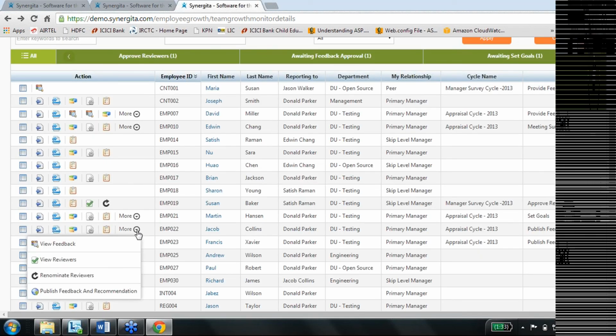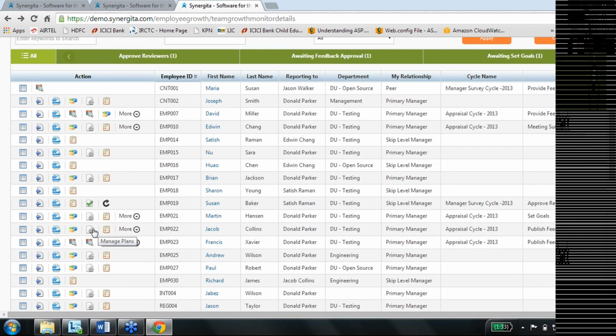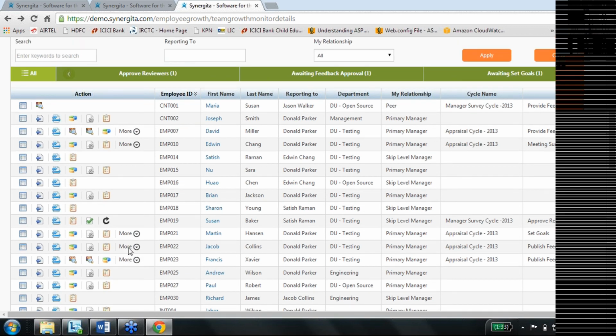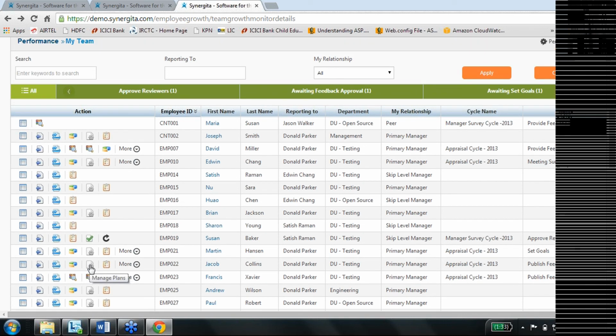Development plans. This is like the dashboard. What I like about it is you show what part of the cycle the appraisal is in. Was it initiated? Of all the people who are responsible for contributing to it, where is it in the cycle? So it's like a dashboard of where everybody is at, so you don't have to create a spreadsheet. It's all right there for you in terms of where everybody's at. Correct?